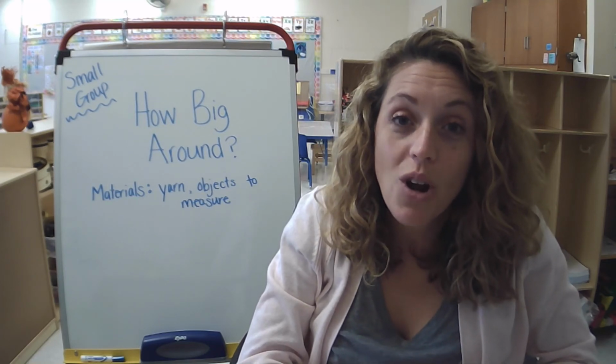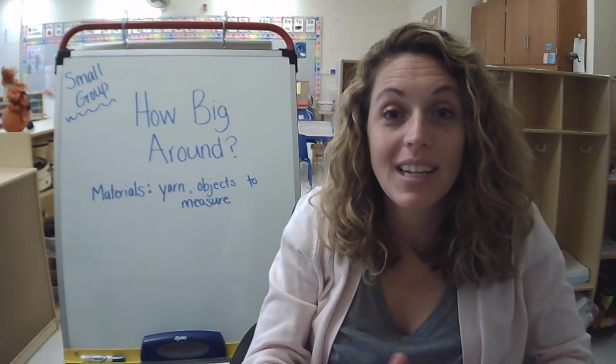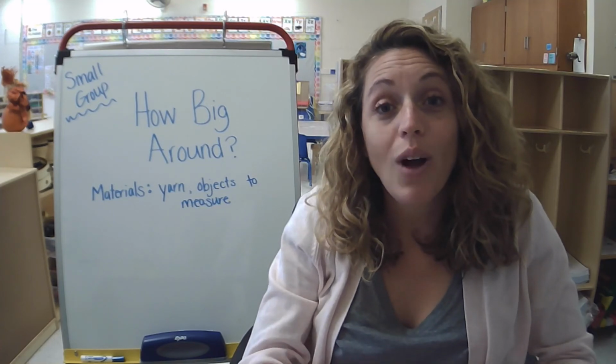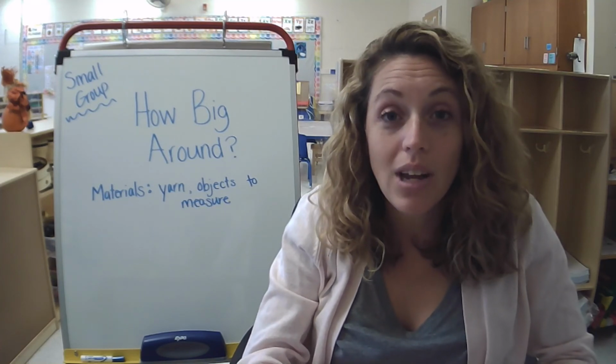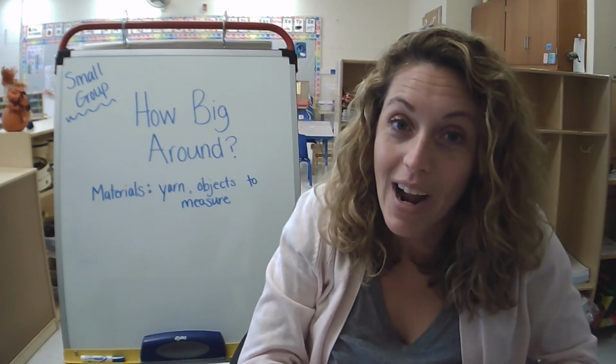Parents, as your children are measuring, it's okay if you need to cut the yarn and trim it to find the right size to match the objects that you're measuring. We sent you home a variety of sizes to get you started, but you can absolutely trim what you have to make it work for what's available in your house.